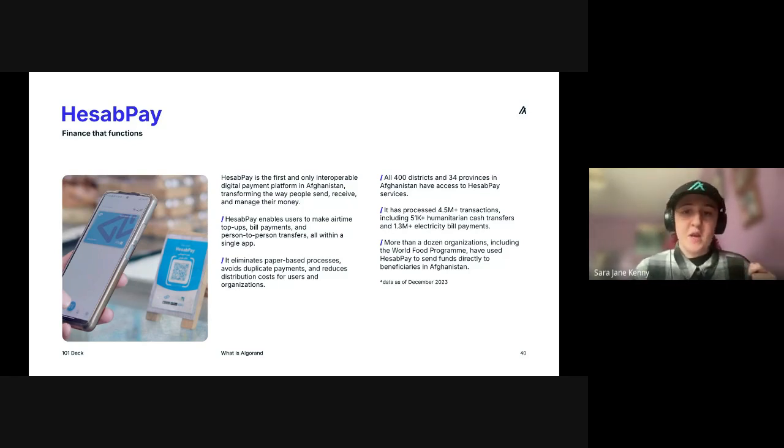And this eliminates paper-based processes, avoids duplicate payments, and reduces distribution costs for users and organizations. So far, they have processed, and this was back at the end of last year, so I'm sure these numbers have gone up as well, 4.5 million transactions, including 51,000 humanitarian aid cash transfers and 1.3 million electricity bill payments.